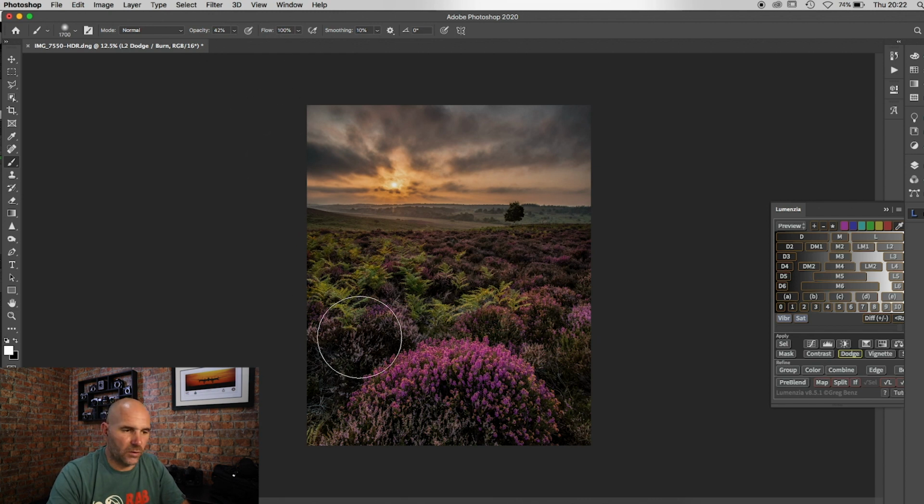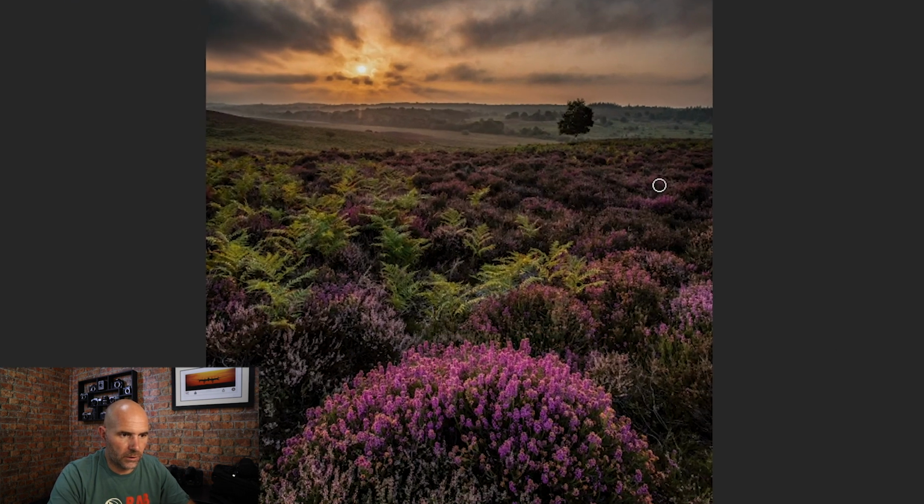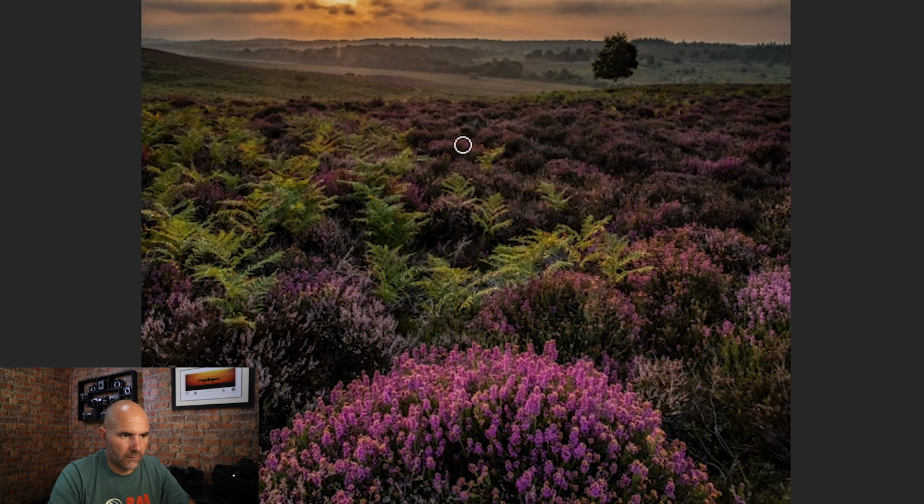I'm going to leave the opacity at 40% and just brush over the tops of the heather, anywhere where the sun's shining through. Let's just make that a bit smaller. So we'll concentrate on the heather for now. Because I'm going further afield now, I might just go up to 70%. Just make that brush smaller and just give this heather a little bit of pop. Just looks like the sun's shining through it a little bit better. It actually was like that on the day, you know.